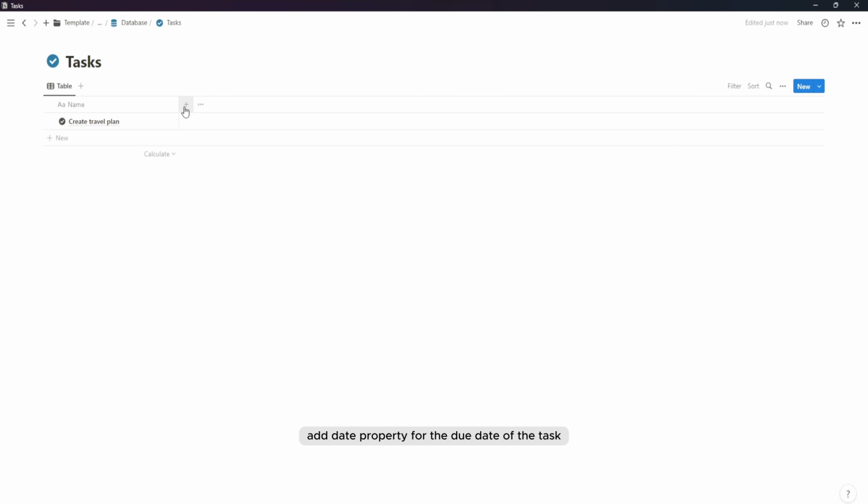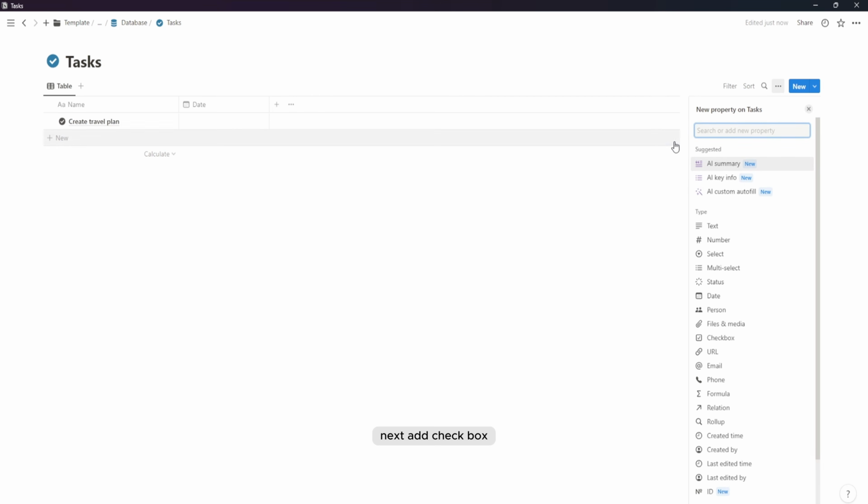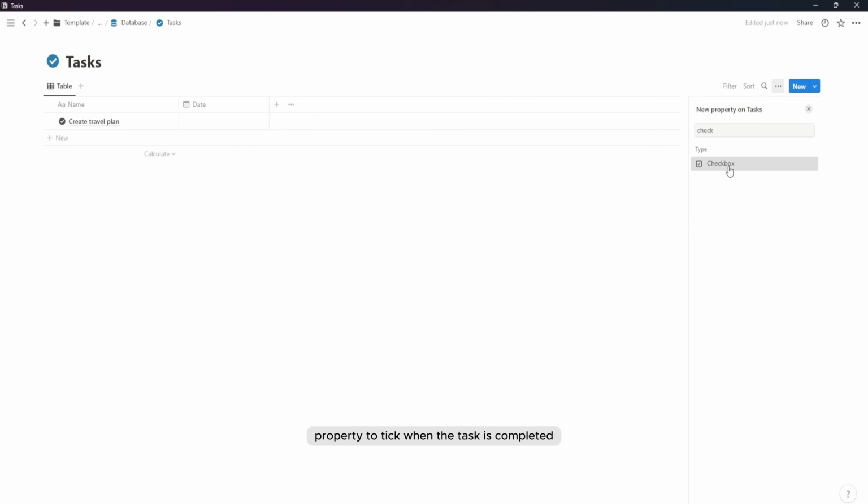Add a date property for the due date of the task. Next, add a checkbox property to tick when the task is completed.